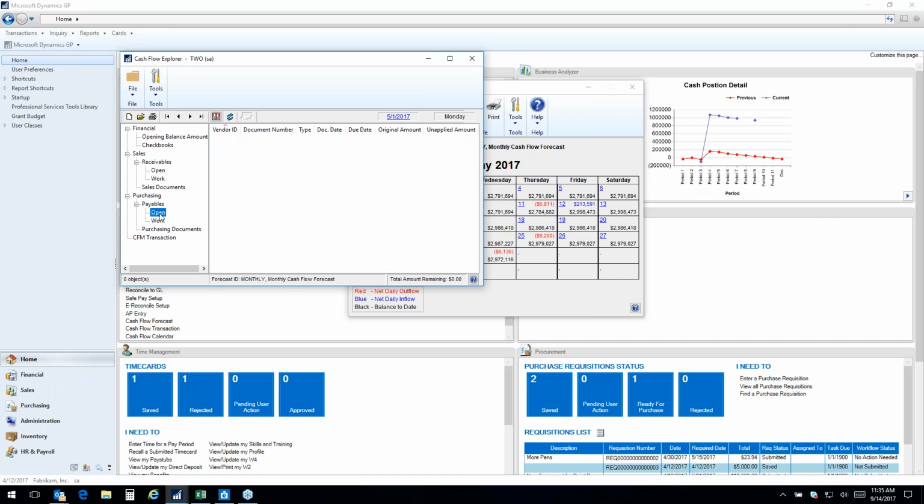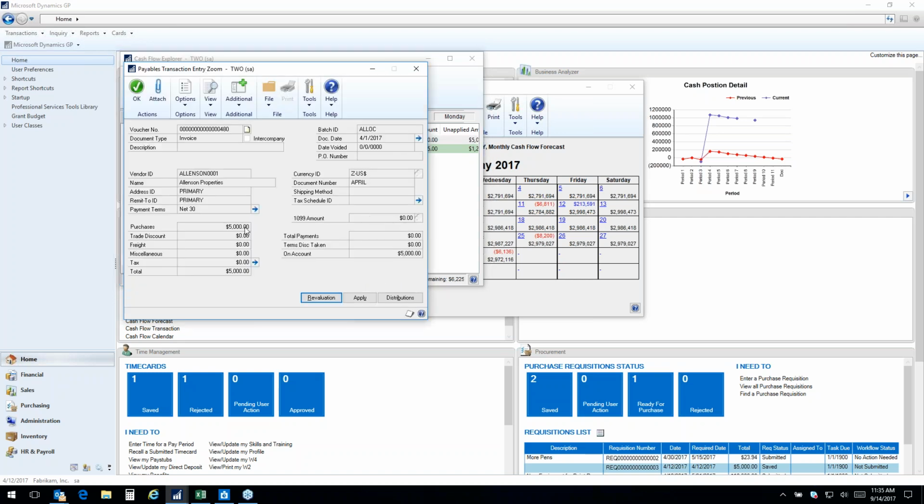Well, I've got a couple here in a batch. So you see here, open is posted but not paid, and of course work is just sitting there in a batch. And so I've got 2 here that if I post this batch, they're actually going to go on in and be ready for payment. And you'll see here that these were April invoices due on May 1st, just typical 30-day terms there. Well, I wonder what this $5,000 is. So I can drill down on that.